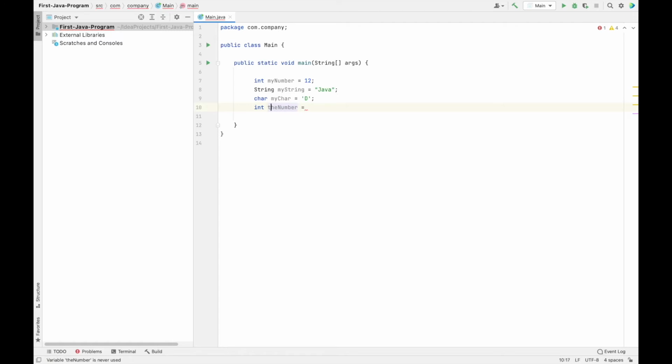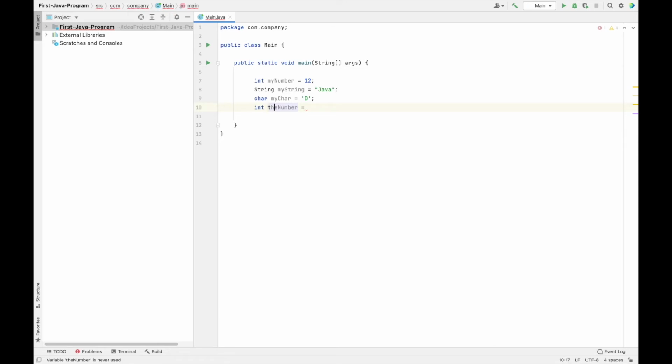And to make sure that we have good separation in code clarity and readability in our code, what we do is we capitalize the second word or the third word or whatever word after the first word. So we never capitalize the first word. We wouldn't do something like this, the number.